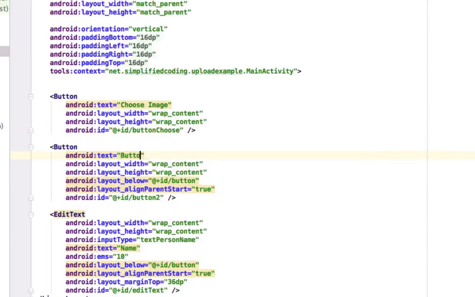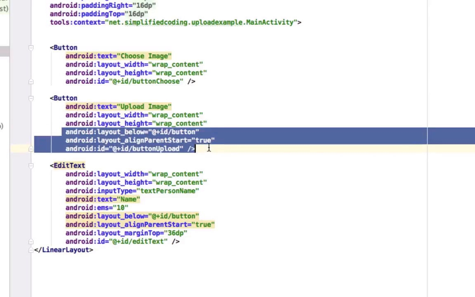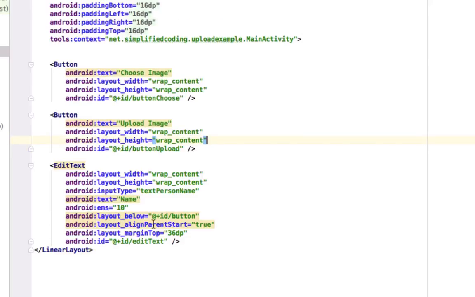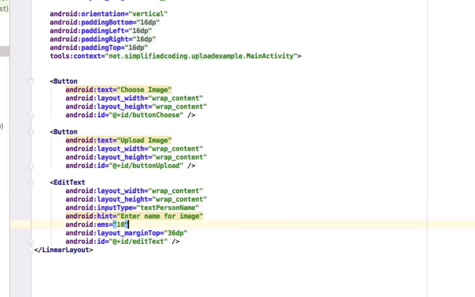Second button is for upload image and change the ID to button upload, and edit text is for the name of the image. So remove this text and instead we will use hint, and inside hint put enter name for image, and we don't need this, and the ID would be edit text name.